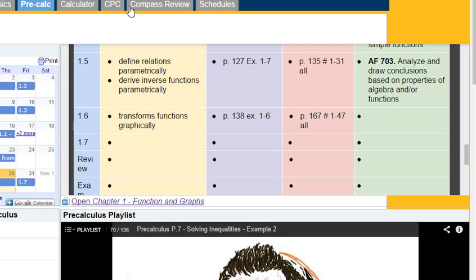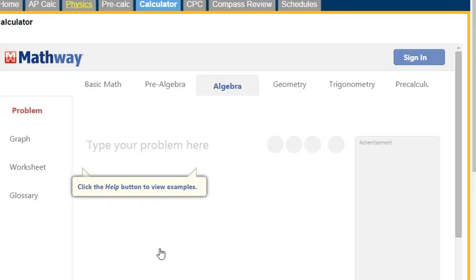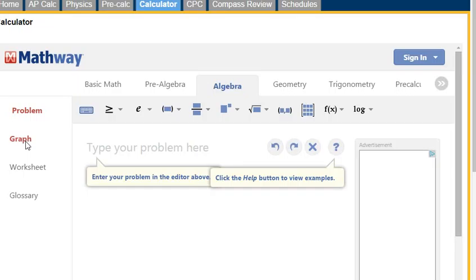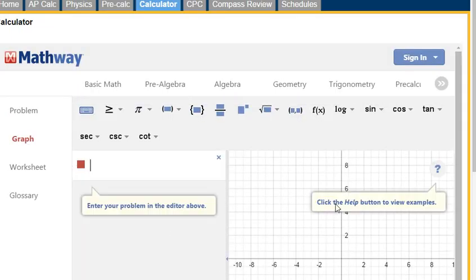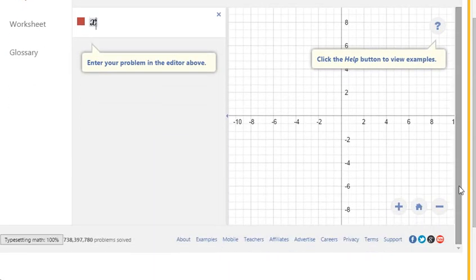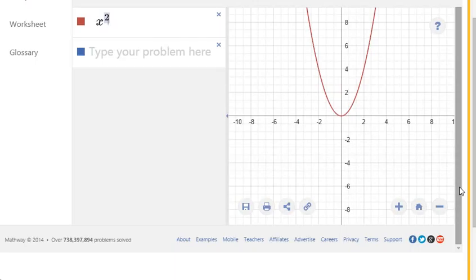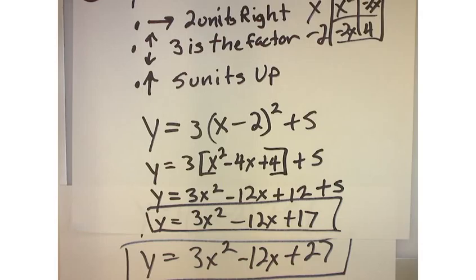Well, I'm going to have to graph it, right? So I'm going to use my fancy calculator here, and if I go to graph, I like using this calculator. Obviously you should probably use your TI-83 or 84, but I like using this one because you can see it graph as you enter in the information. So that's the original function. What the textbook wanted us to do was to take that and shift it 2 units to the right, then stretch it vertically by a factor of 3, and then move it 5 units up.